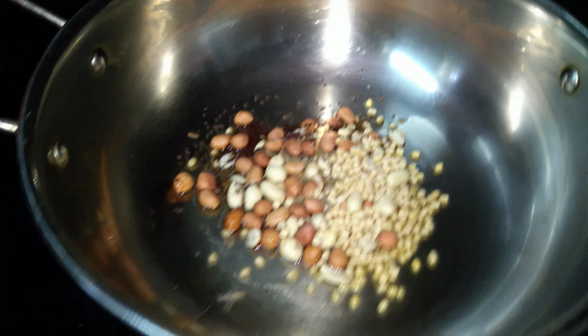So I'll take a handful of this and I'll add it. And I'm adding by parts because it slowly gets cooked, otherwise it gets stuck. So you can see, part by part I'm adding it. This is for 4 to 5 people, guys. That's why we have more amount of vermicelli here. So don't worry, the water would be sufficient. We have it here, and we are adding it whole to this.